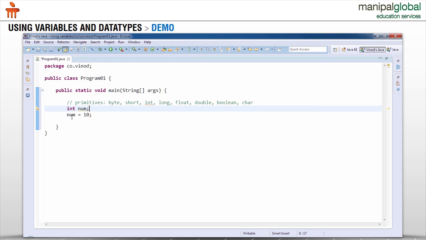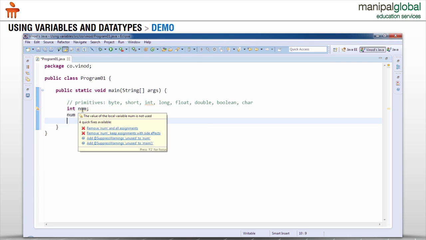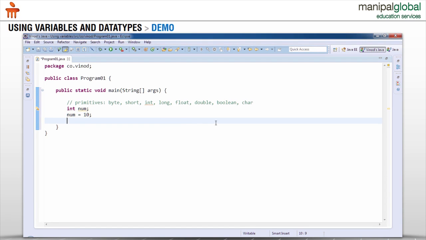Now you can see that the error has vanished. It also gives me a warning that says, hey, you have declared a variable called num. You might have even initialized it, but it says that it has never been utilized. So let us just utilize it by using a sysout. Now note that in System.out.println, I can use "num equals" and a plus symbol to concatenate that value.